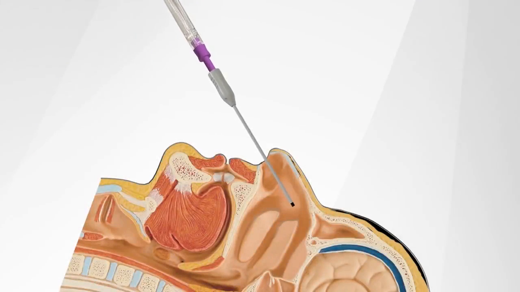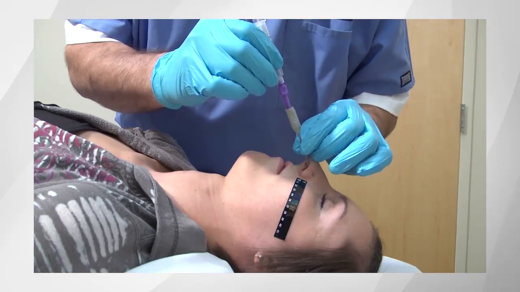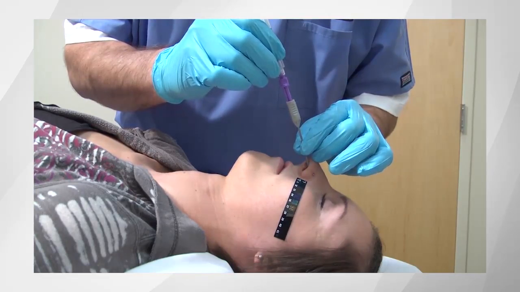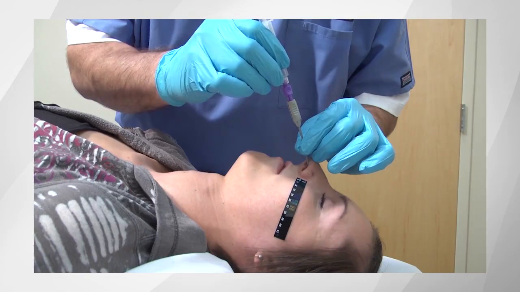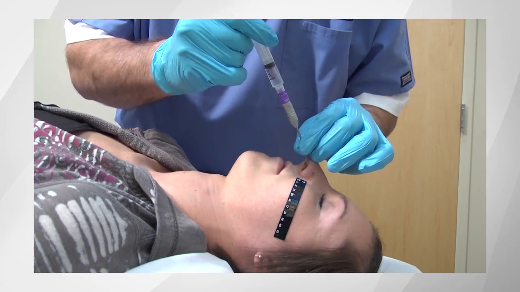When first attempted, this procedure may seem counterintuitive to some practitioners compared to other transnasal insertions, as it does not involve esophageal or tracheal targeting such as NG tube placement or nasal tracheal intubation. It is critical to the success of the procedure that the medication be injected above the middle turbinate and below the superior turbinate. As soon as the practitioner feels the stop, the catheter is withdrawn 1 centimeter and anchored in position with the hand that is touching the tip of the nose. This will allow the practitioner to adjust the position of the outer sheath held between the thumb and forefinger while the inner catheter is advanced.